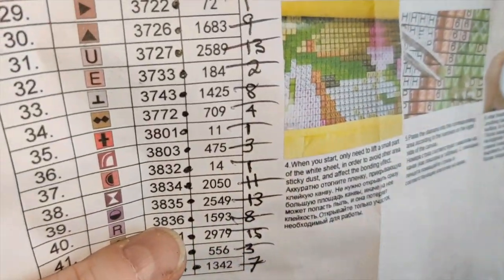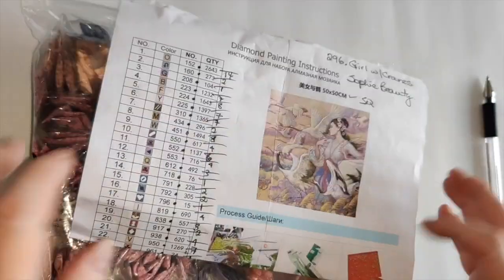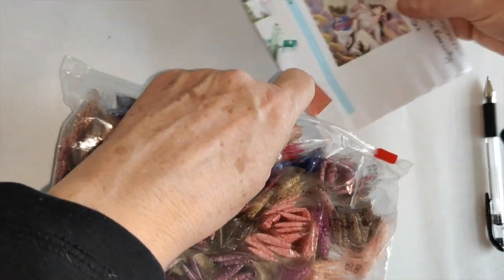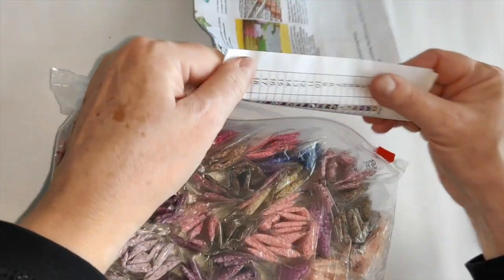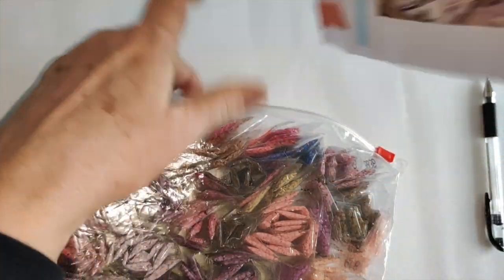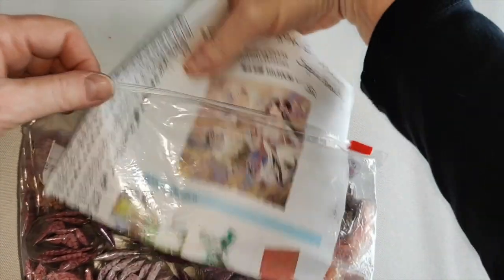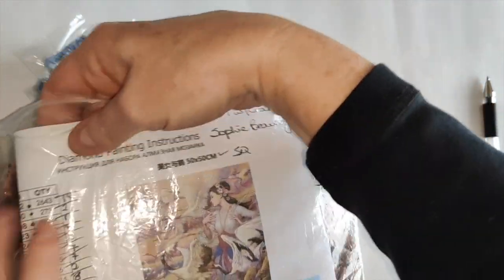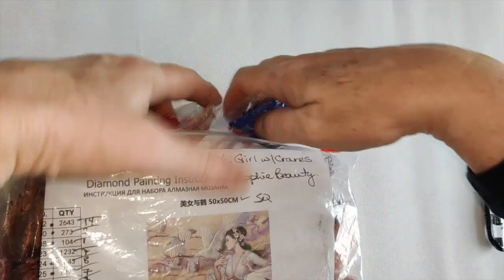But sometimes it's pretty close. We'll see. I'm not gonna fuss about it too much. It should be fine. So now I'm just gonna stick, I probably have to fold this a little bit. There we go. I'll stick this in here so that I know which diamond painting this goes with. And, oops. Yeah, I had them so perfectly lined up. Oh well, this will be good enough. There we go. And there is the girl with crane.